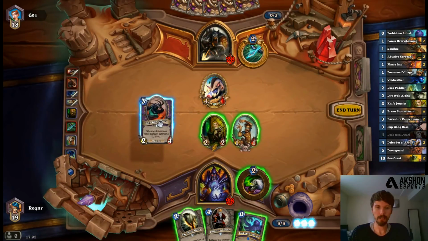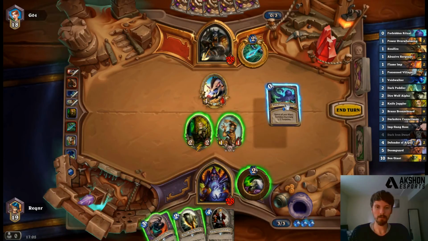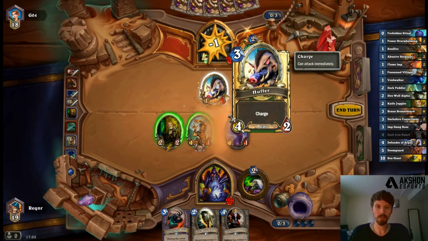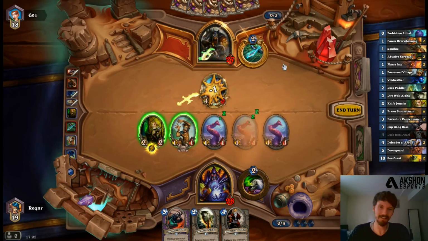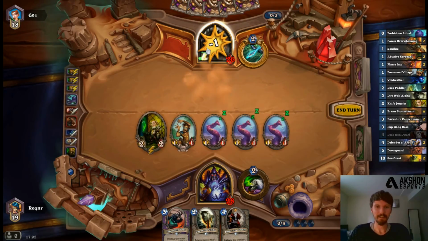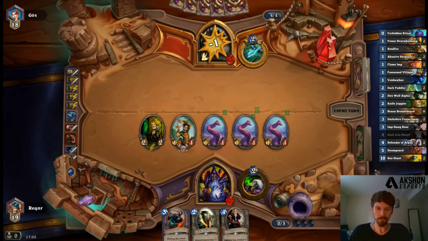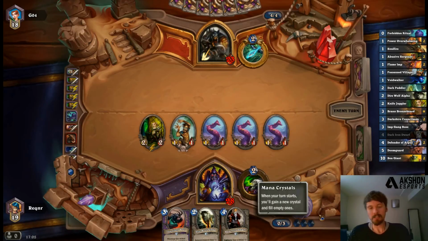And I'll get the Imp Gang Boss down. Or will I? Actually, this is a perfect time for Forbidden Ritual, because of course I get 3 chances to deal with that. Oh, there you go. Okay, that was pretty nice. So now he wants an Explosive Trap. But if he doesn't have one, then he's not in good shape at all.